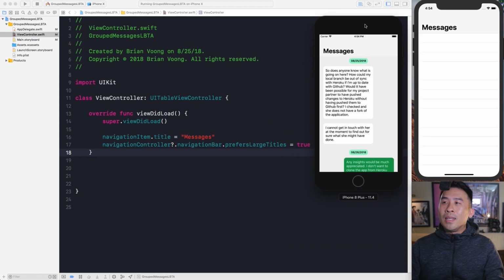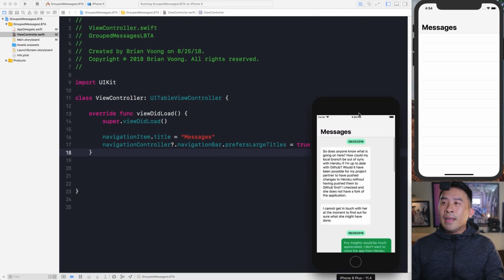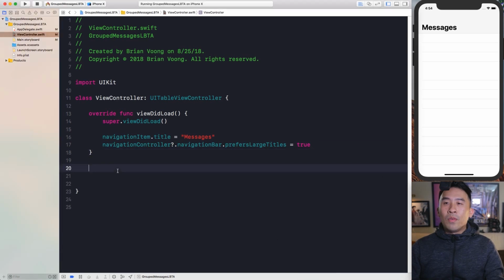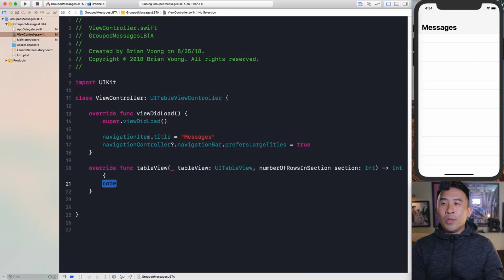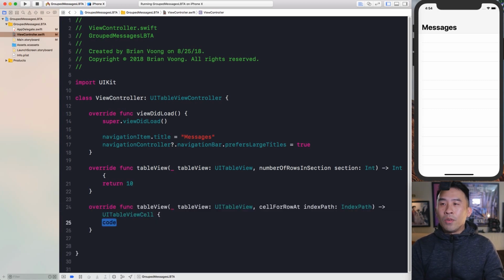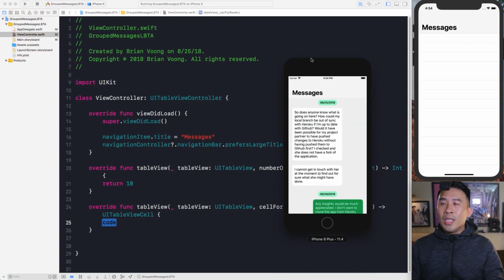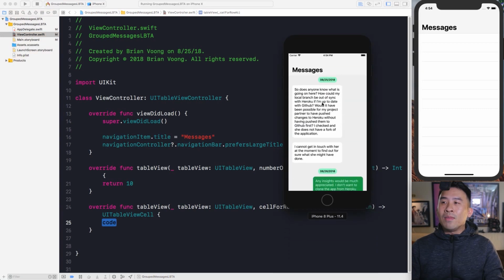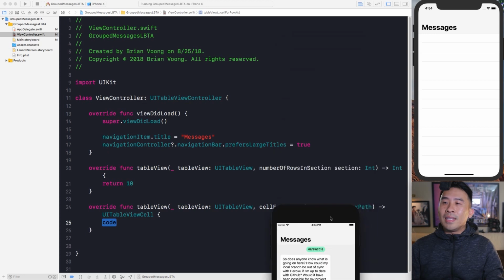The next thing we want to do is to start introducing some rows for our table view over here. And so the way you do that is to override this method called numberOfRowsInSection right over here. And I'm just going to return some kind of value of 10. This is totally arbitrary for now. And the other thing that you have to override is the actual cell for each one of these 10 rows that you've specified right over here. So this is a cell, that's a cell, and that's also a cell.